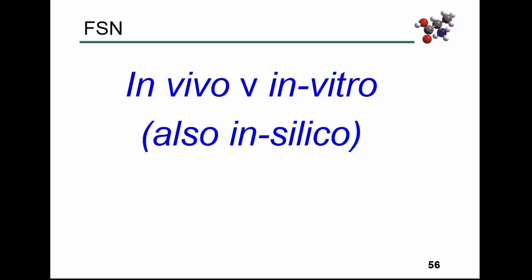There are three broad categories of experiments we can do: in vitro studies, in vivo studies, and more recently in silico studies. Each study type has pros and cons, so we'll mostly focus on the first two models here. You'll notice that these Latin words should always be written in italics, so just like et al, for example.